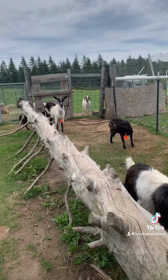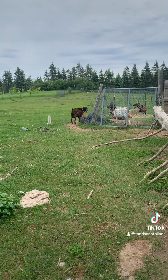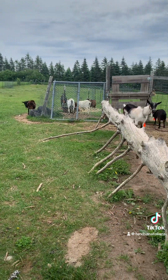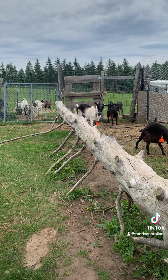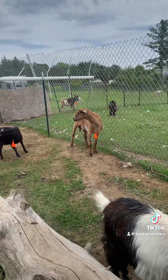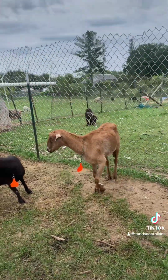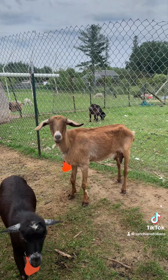So everywhere is grass, but some is just less lush. Everybody is on this type of lot right now, and we haven't had any GI issues whatsoever. No diarrhea, no nothing. Everybody now is on our sweet feed mix, which they were not used to. Everybody now is getting a lot of sweet feed mix. We haven't had any digestive issues with that. No one's had even any loose stools, so they're just loving it.